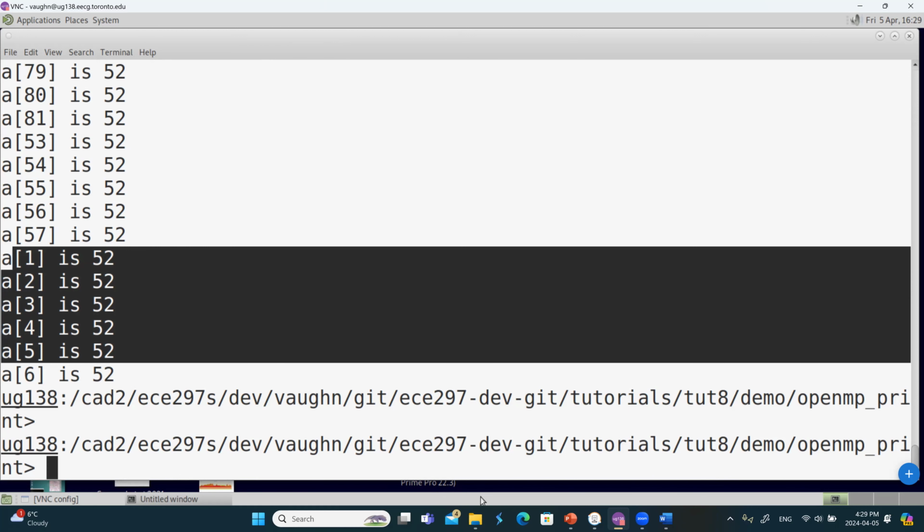So first, 100 iterations is not enough, right? That's the first problem. The second problem is the only work in that loop was that print. By making it critical, where only one thread can execute at a time, I basically destroyed any possibility of speeding things up. So if you make everything critical, there's really no point in making it parallel. But if you had a whole bunch of work and just a little piece of it needed to make sure only one thread does this, that's where you use critical. Does that make sense?